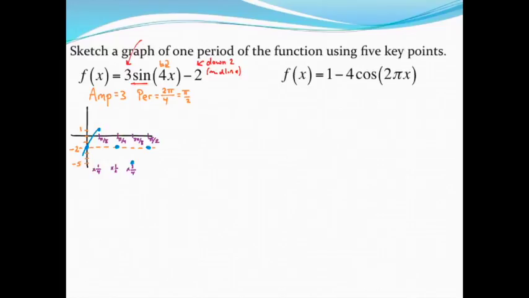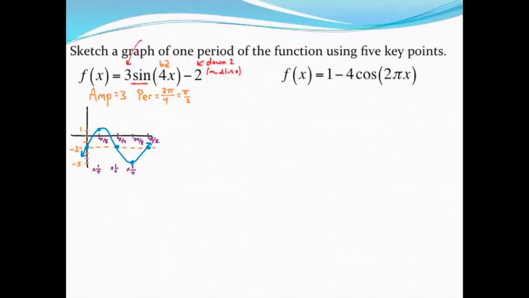It's very, very similar to what we've done before, just no longer centered at the x-axis. So there's that wave. I'm going to extend it a little bit and add those arrows so that we remember that this graph goes forever left and right. So there's one example. If you think you got it, you can fast forward to the next one. But let me take a look at one more example for graphing a sine or cosine wave that's not centered at the x-axis.